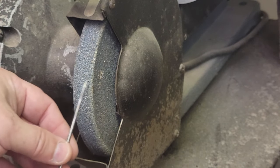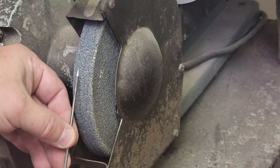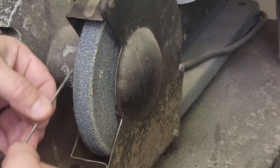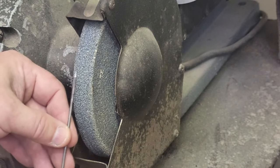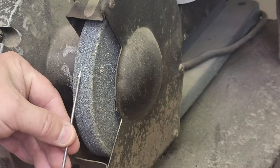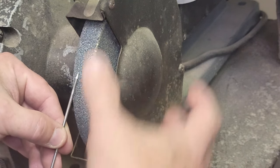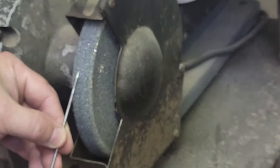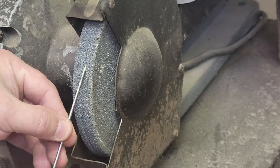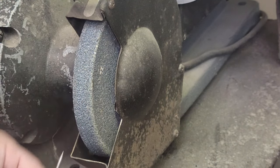All right, when you're grinding them, I like to get mine up like this. Now you do have to be careful grinding this way, because if you get too much angle on it, it will grab it because the wheel's spinning down this way. But what I do is just put it on here and get it about the angle I want. You don't have to push real hard on it, because you don't want this turning red. If it starts turning red and getting really hot, it opens it up for contaminants coming to it. So just barely lightly touch and twist, touch and twist, touch and twist till you get it. Let it cool a little bit, and that's how we're going to do it.